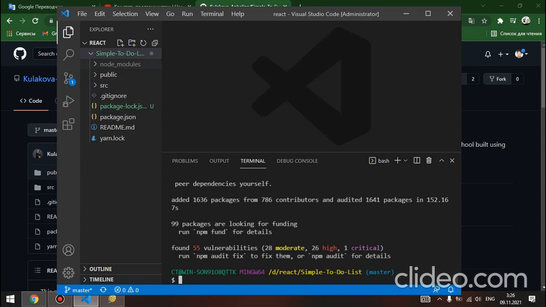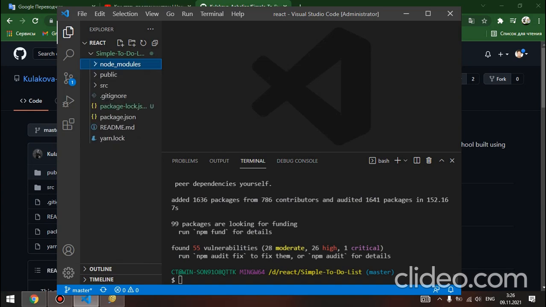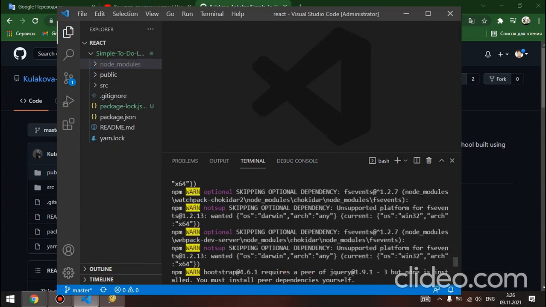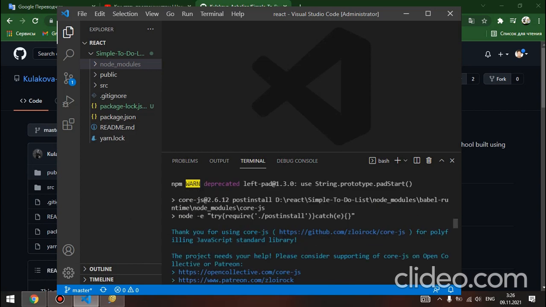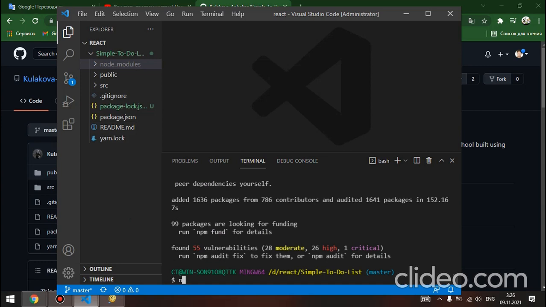After it downloaded the node_modules files, its package system, it's very comfortable to work. You can just delete them and install them wherever you want. Node modules are just what you need to run the code. So once you downloaded all needed packages, you just need to run npm start.